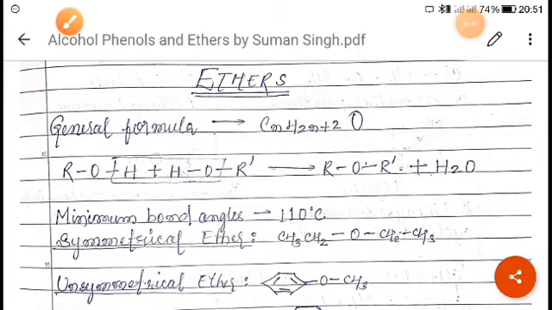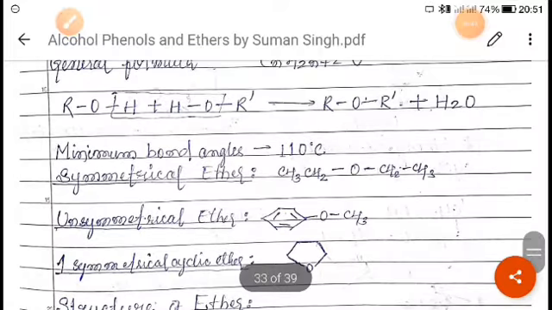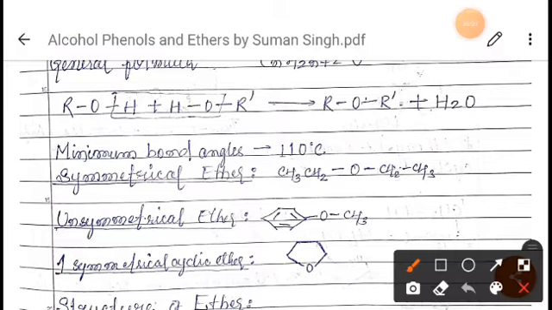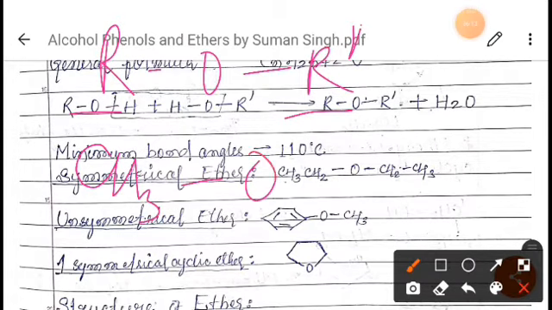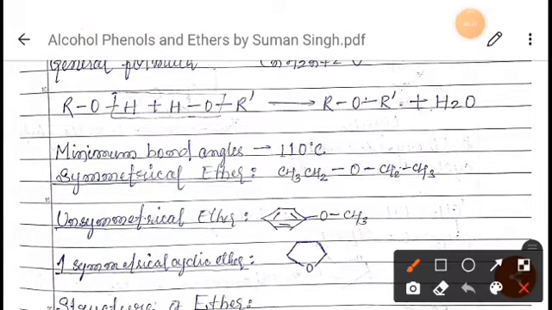Now when we talk about ether, it may be aliphatic ethers or aromatic ethers. In aliphatic ethers, R and R dash are both alkyl groups. If in ether we write R, O and R like this, and this is an aliphatic ether, then this R and this R both will be alkyl groups. An example is dimethyl ether, which we have seen, CH3OCH3. So this is an example of dimethyl ether, an aliphatic ether or symmetrical ether, as you can see here, right?